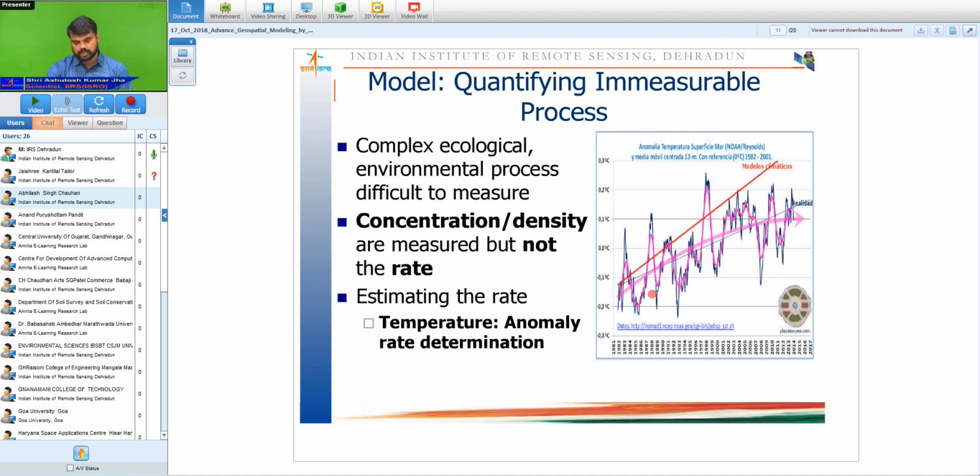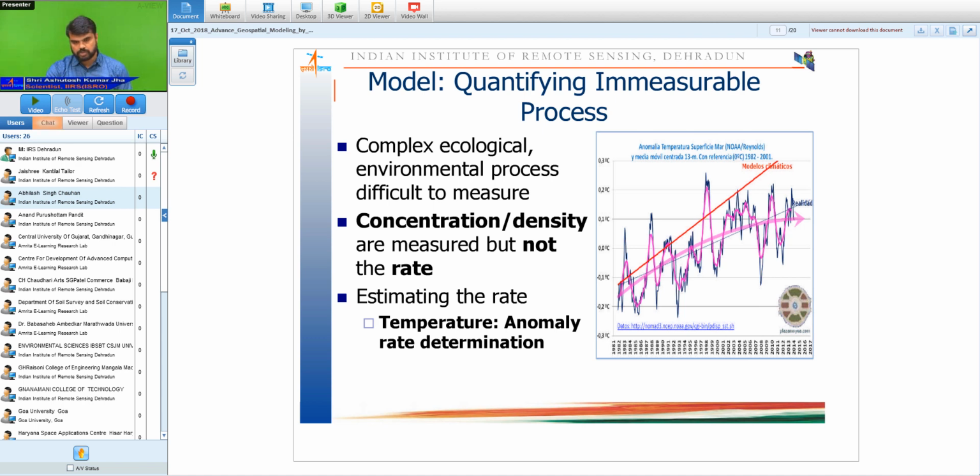So quantifying such non-measurable parameters is possible using models like this. This is just an example where temperature anomalies, based on rate determinations, can be done using either a linear model, which shows that it is increasing at a specific rate, or a non-linear model, as well as defining a given upper and lower limit of the temperature anomalies.